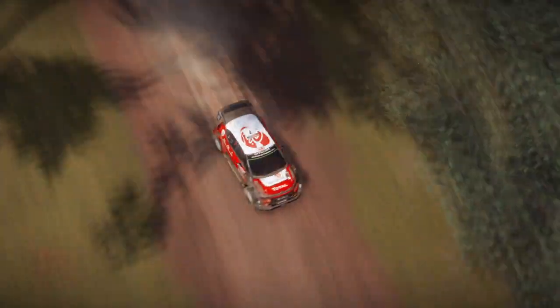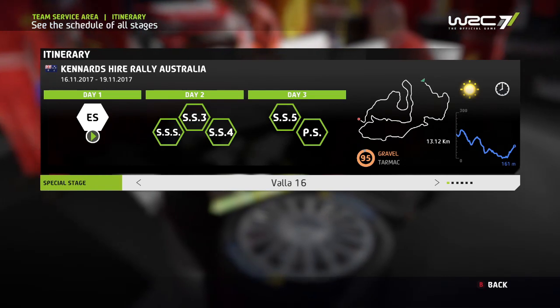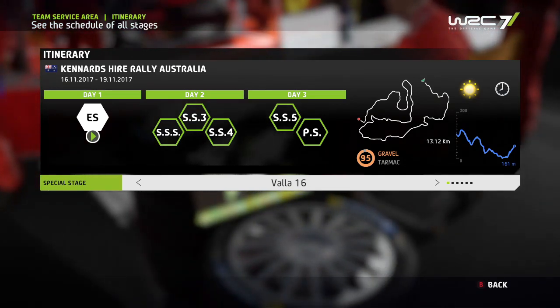Here in WRC 7, a rally weekend has between one and three stages for us to tackle each day, before we're back into the service area to repair any damage and get ready for the next day's action. There are three different kinds of stages on display at this weekend's Rally Australia.